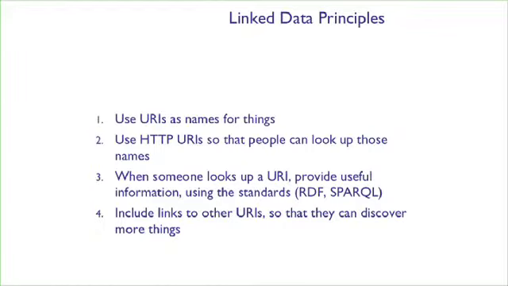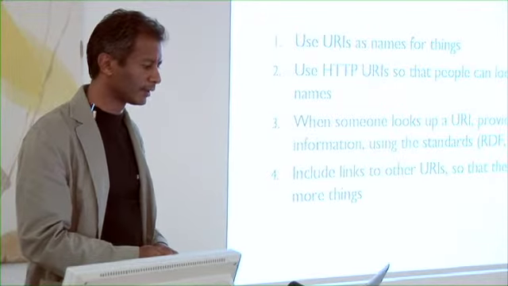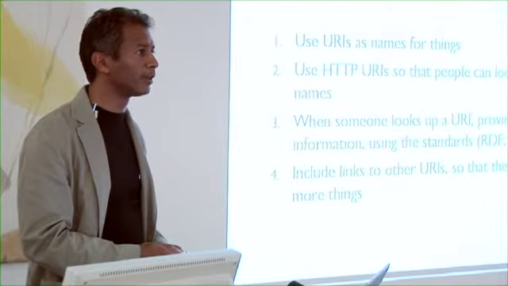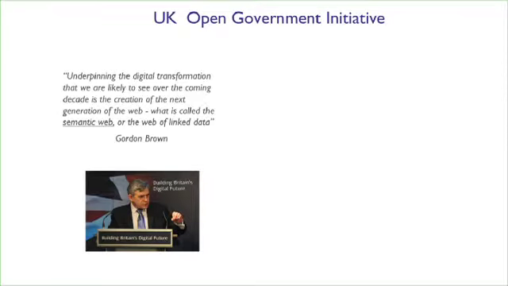Lastly, within the web of data, we have links to other items of data, in the same way that on the web, you have links between one web page and other web pages. Let me now show a couple of examples of how linked data is being deployed in some very interesting scenarios. First, we had the UK Open Government Initiative. There are other initiatives associated with other governments.